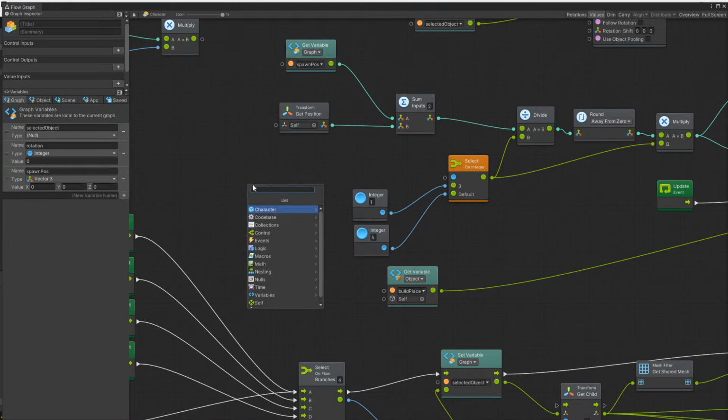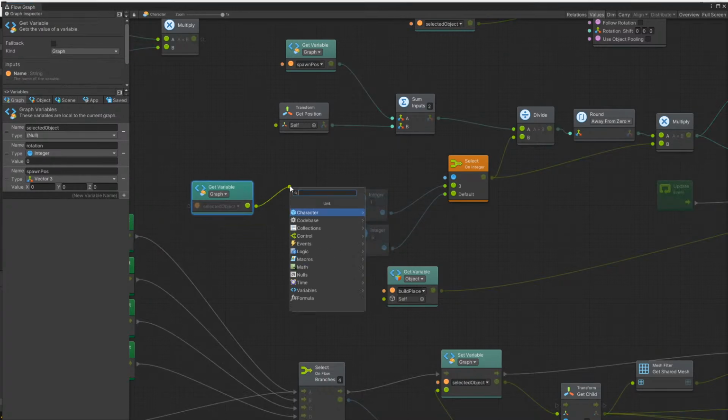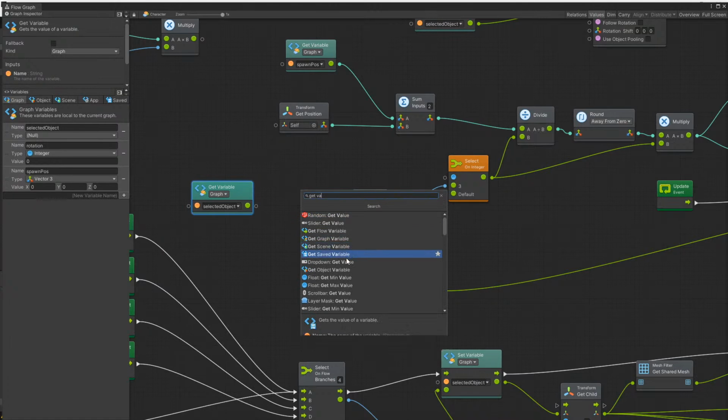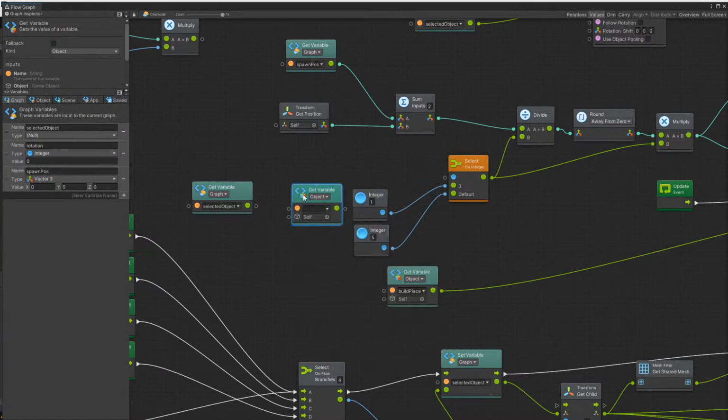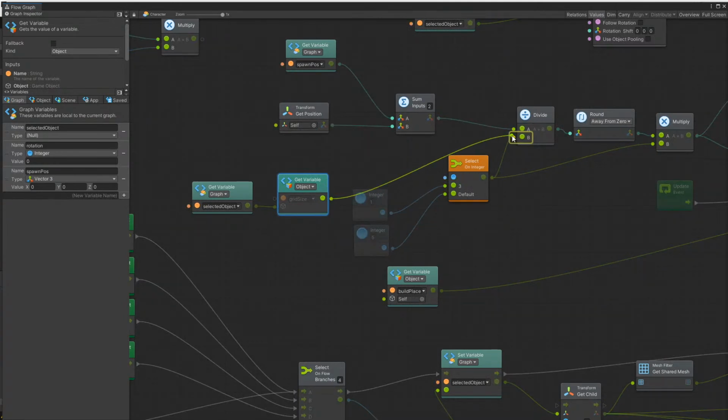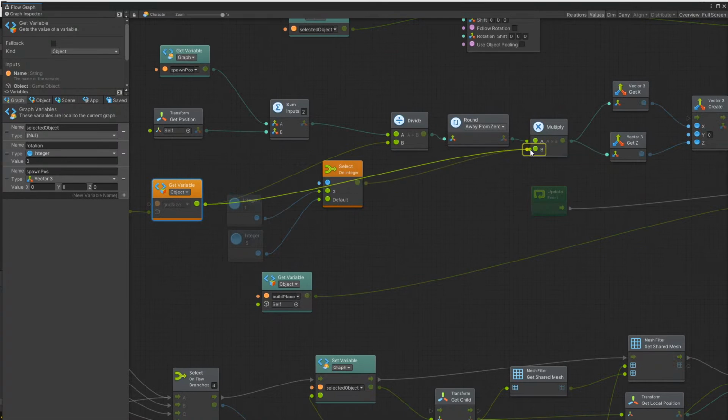And use the, so we should have selected object, then get variable, this can be an object variable, so this will be grid, that's lowercase, grid size from this object, and pass that as the value that we have here.